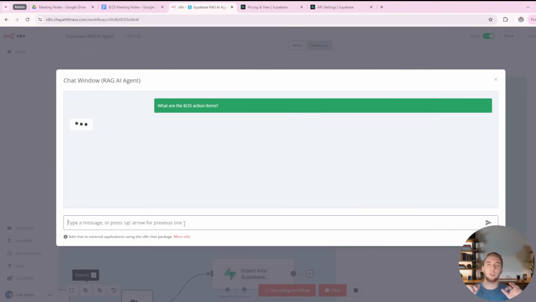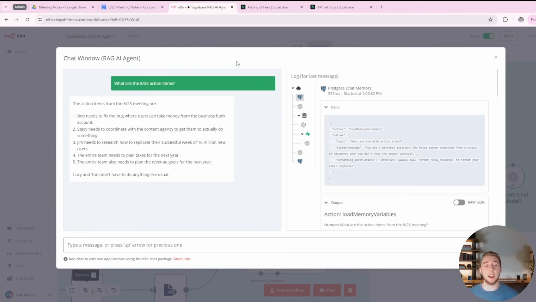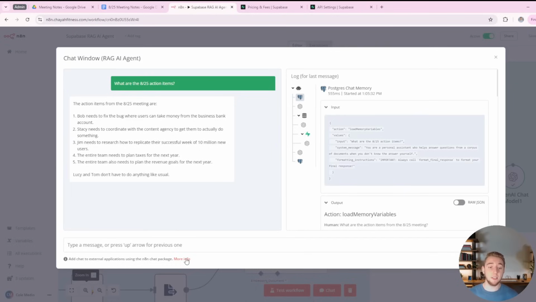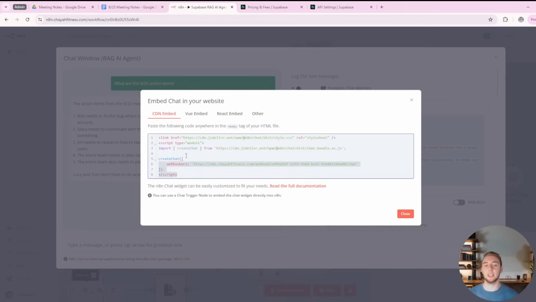And so when you have this trigger, it gives you this chat window, which makes it so easy to test and debug your AI agents, just iterate on it as you're developing it. You don't even have to go outside of your n8n workflow or deploy anything to be able to test things out. So there we go. We got the answer from the AI agent. This is the perfect answer just based on the document that I've got here in my knowledge base. And so with that, you can even embed this on your website if you want. So you don't have to write any code. You can just click on more info and it literally gives you the code to embed this on your own website if you want a chat widget for this agent.